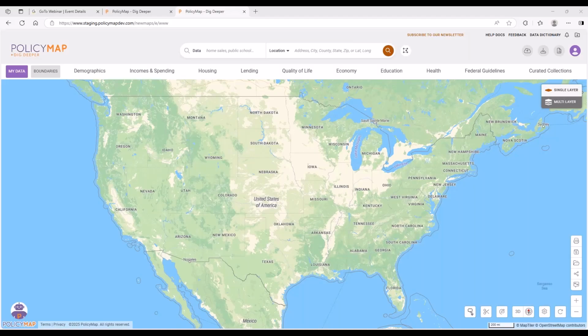So this data classifies every single US household into one of 68 distinct consumer segments, which are based on a combination of different things like demographics, consumer behavior, and geographic data.